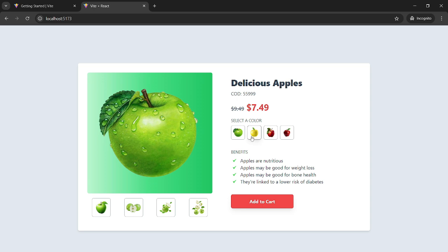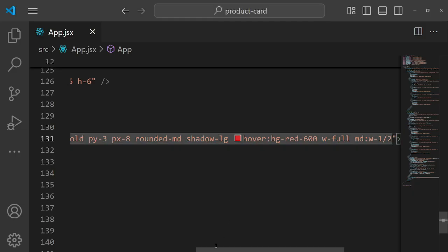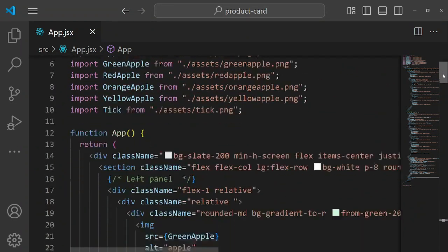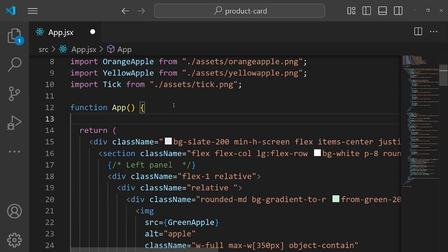If I select the yellow apple or green apple or red apple, the background color will change and the apple color also changes. For that, let's go back to the Visual Studio Code editor, and at the top I'm going to create a state variable here. The state variable name is selectedImage.